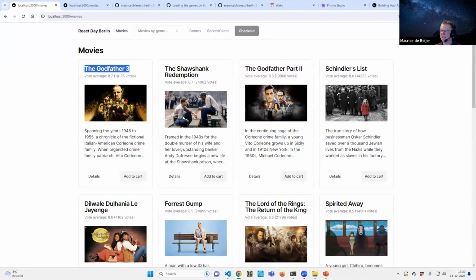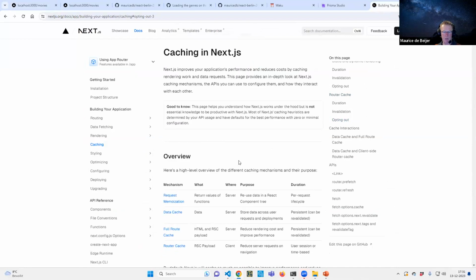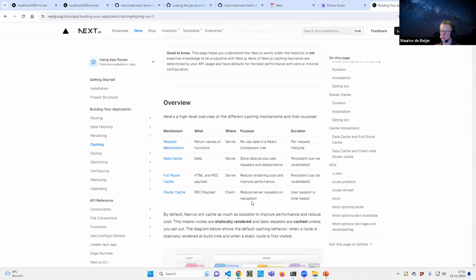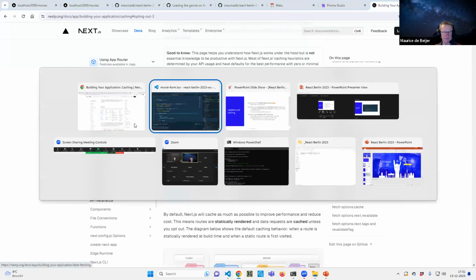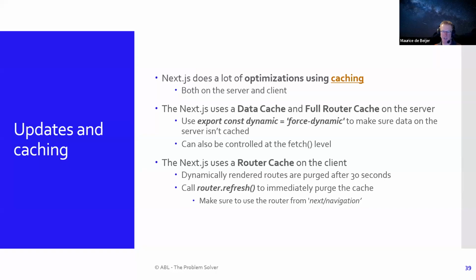So this is Next specific. These caches are Next specific, but given that most people who will use React Server Components, at least for the foreseeable future, will use Next.js, will run into this, and you really have to make sure you understand all the implications here of the caching and how things work. And it turns out later we'll get into React Server Actions. Those will actually make this even more complex, or, well, different is a better way to describe it. In many cases, it's actually going to be simpler.